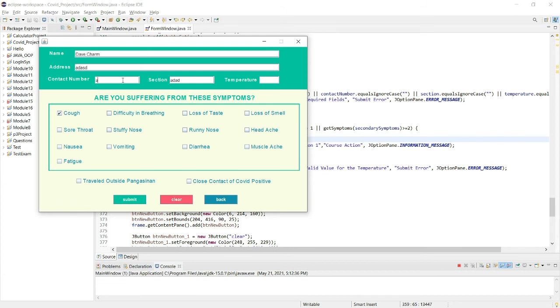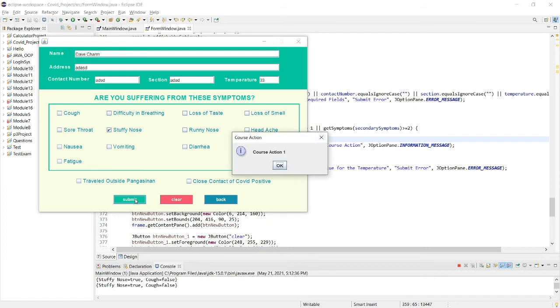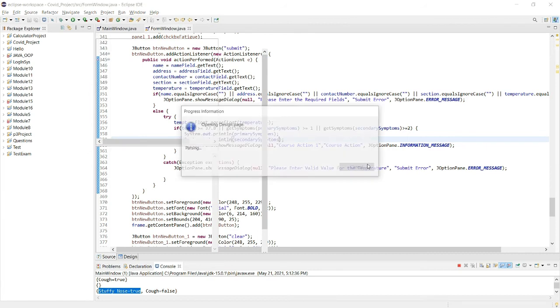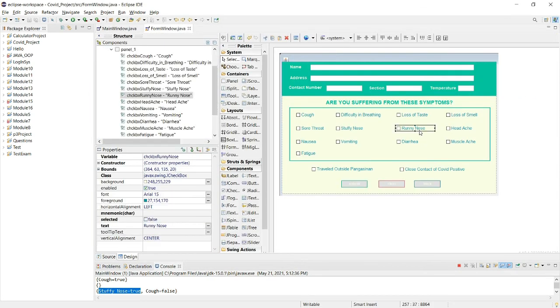I'm experiencing cough. Okay, no cough, stuffy nose. Oh, stuffy nose, true. Oh, I see. It's registering on secondary symptoms. Why? So I guess I made some mistakes here.